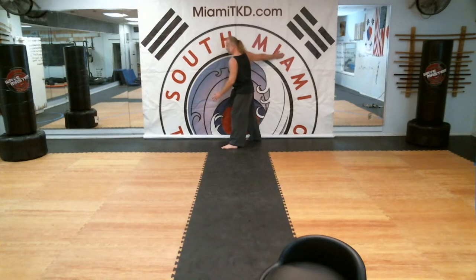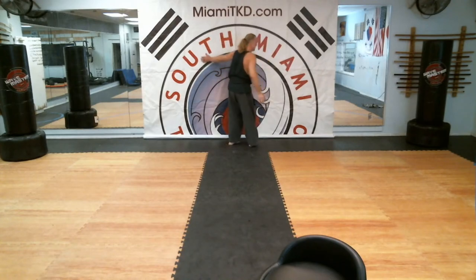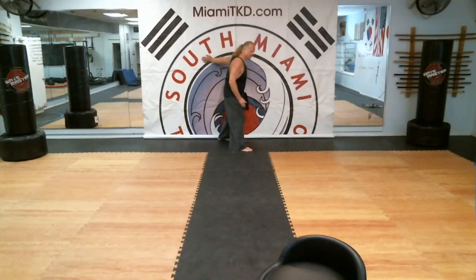Plant your hand here, twist this way, stretch that bicep. Once again, it's not so much the position, it's just making sure you can feel your bicep stretch. And the other side, stretch your bicep. This also catches your pecs. You can do that in a door facing or whatever, stretches your pecs and your bicep.